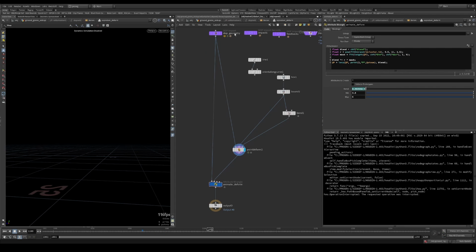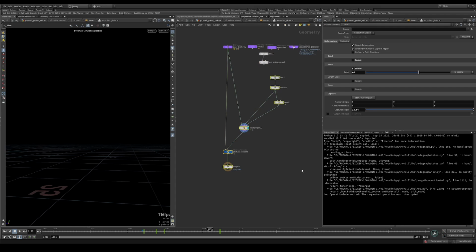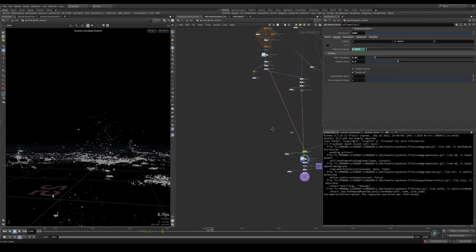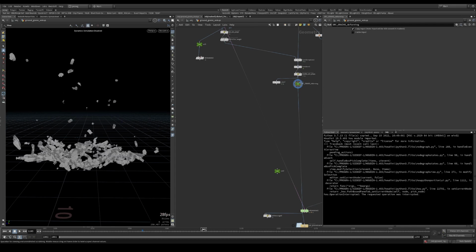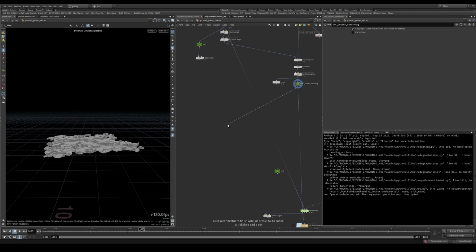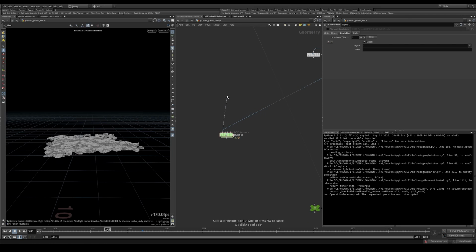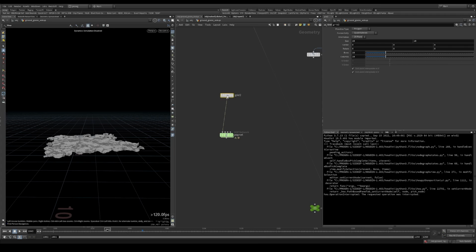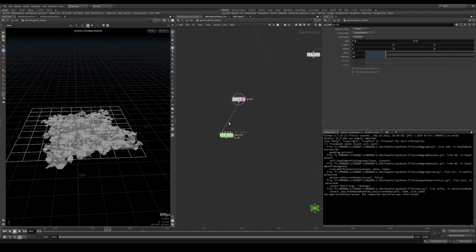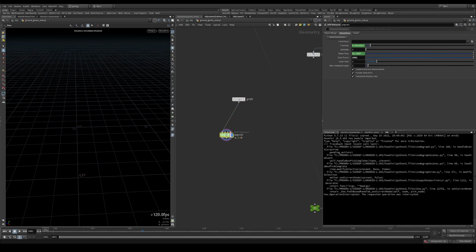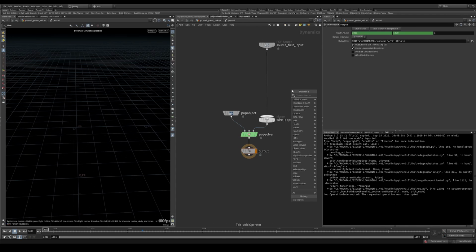So if we just grab all of these and copy all that, and then we'll get these guys. Let's create a pop network, or let's just grab a grid. Resize it, and simulation 1001. That's fine. Go in here. Let's create a top solver.